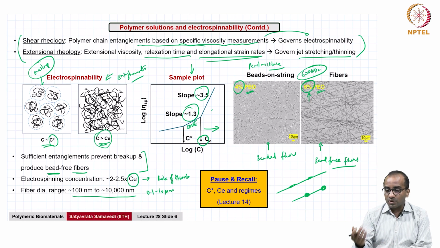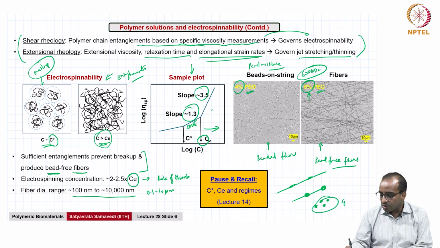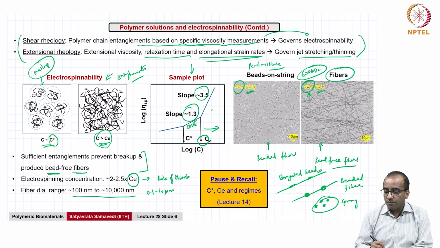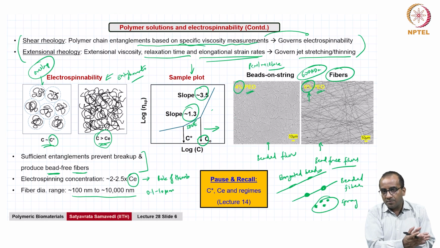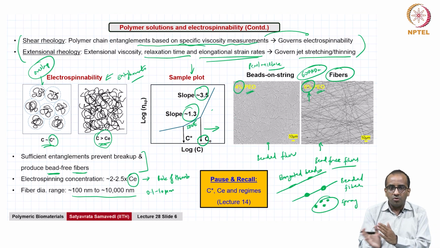So if surface tension effects become dominant, then you start to see more and more spherical beads, and if you are even below that, you will not even see fibers, you will simply see these kinds of spray, just beads, right. So at very low concentrations, you will get something like a spray. If you increase the concentration more, you will get something like a beaded fiber. If you increase it further, you will get these elongated beads, and if you increase it more, you will get full fibers. So that's the progression, going from very low concentrations to concentrations where you get bead-free or defect-free fibers.